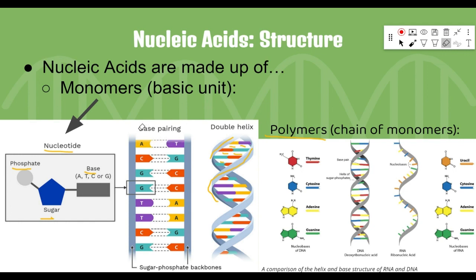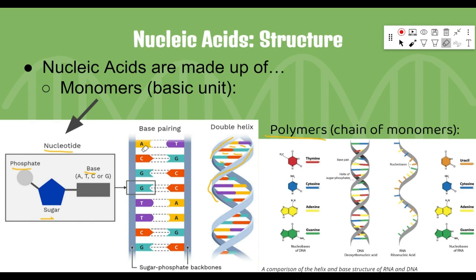They complement each other. So AT, TA, and it doesn't matter which order, as long as there's an A, it will be attached to a T. Here, if there's ever a C, it will be attached to a G, or a G to a C, right? It doesn't matter which order, but C's and G's always go together.